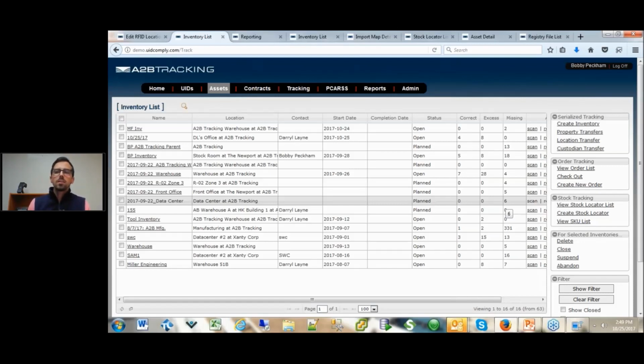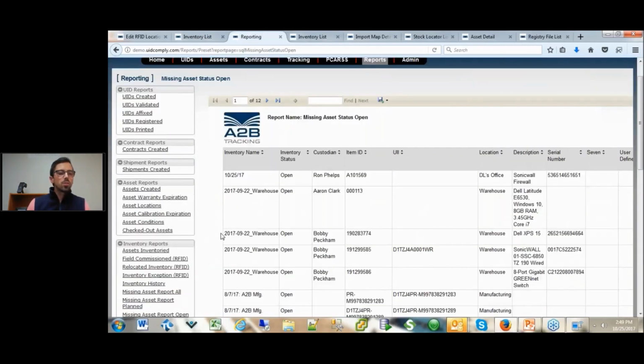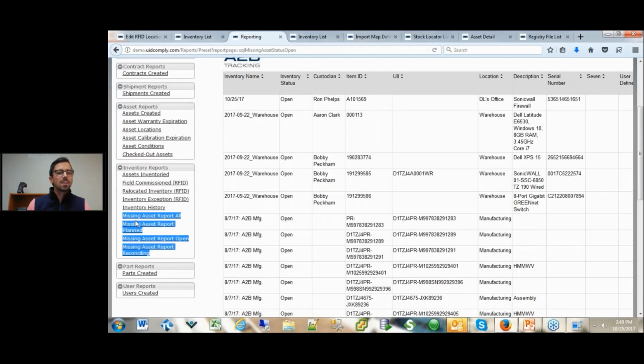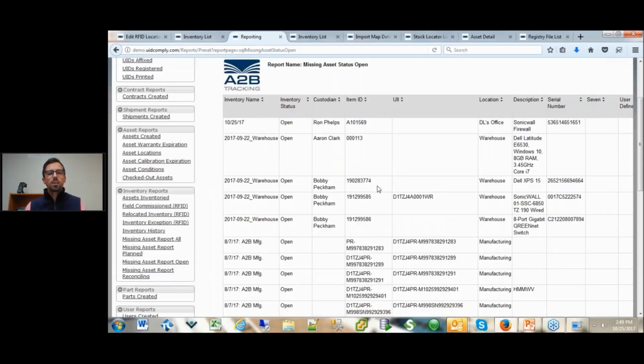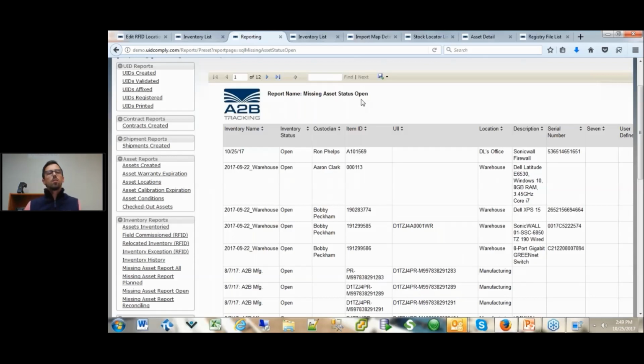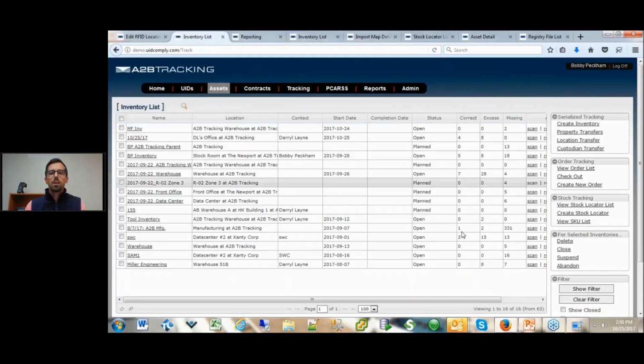Okay, well, also related to inventory, we're going to jump over into reporting. We've included some additional reports as it relates to missing assets. What I mean by that is when you create your inventories to track the overall progress of all these locations and all these bins, you can run reports. With a click of a button, you can generate a report. Here's a report I generated to show me all of my inventories that are open and all the items that are still in the missing bucket and haven't been moved into the correct bucket.